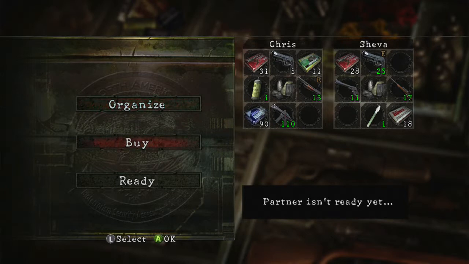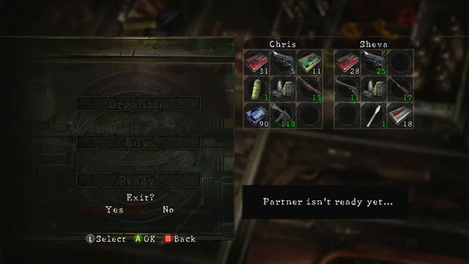Anyway, in the last episode we completed chapter 3-2, and we blew up an oil facility and killed a bunch of chainsaw dudes. So let's hope we can do that again. Indeed. Well, let's hope not. Anyway, ready up, let's go!